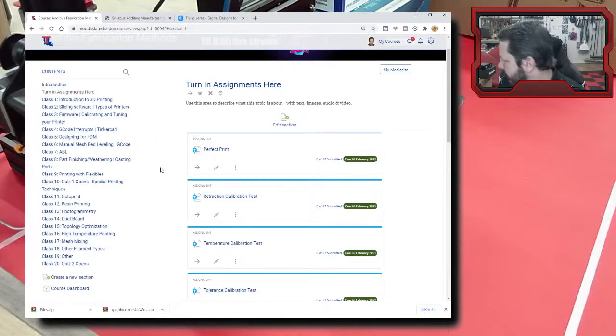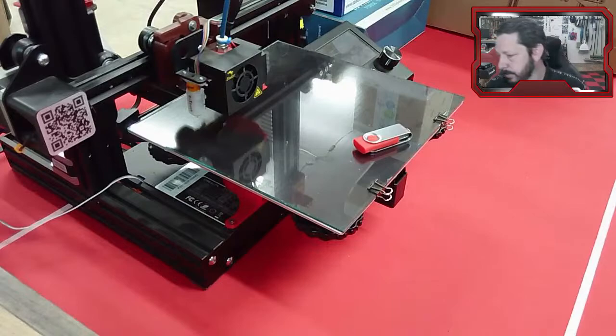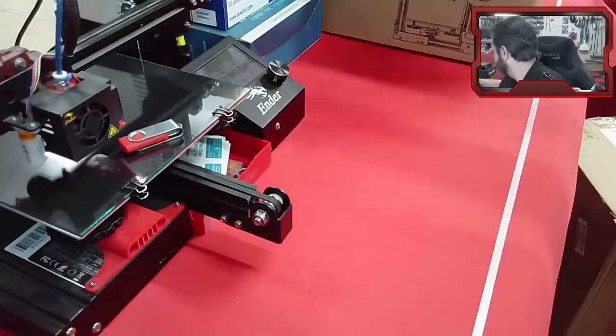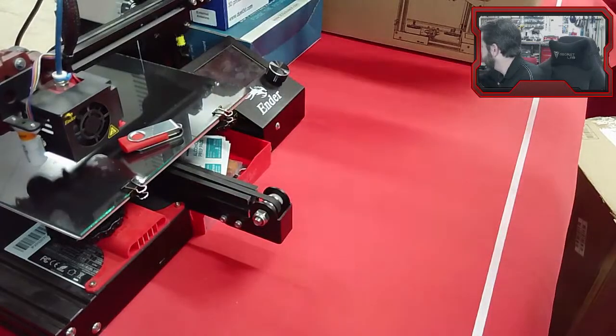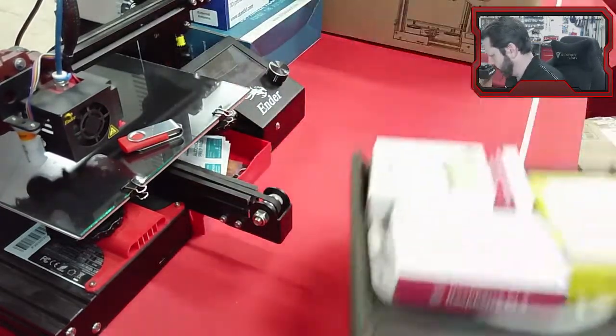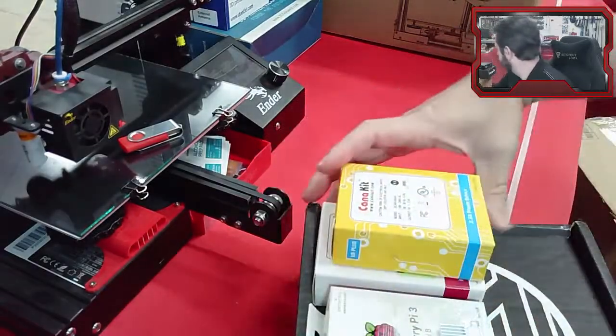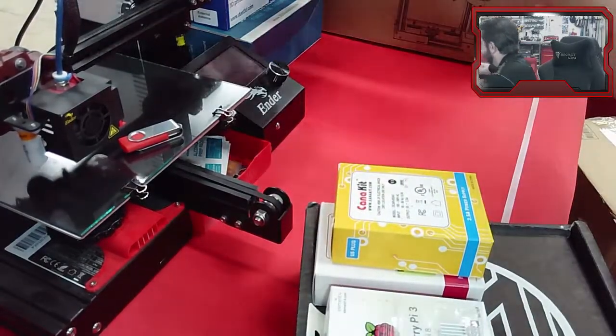Why don't we look at some of the things? We looked at the printer. Why don't we look at some of the things that we'll do this quarter? Let's move this guy back a little bit. Let's just pick out some stuff. Oh, Raspberry Pi. So we will set up Octoprint. So there's several of these boxes related to that.